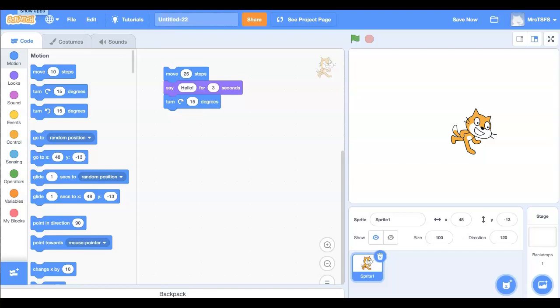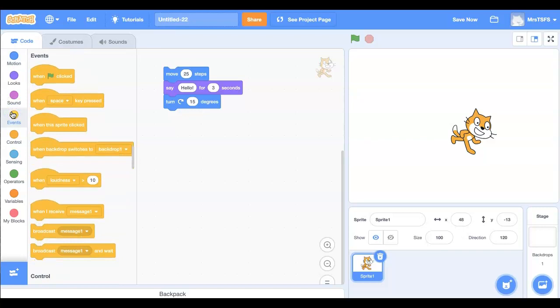But before I complete my project, I need to create an event that makes this begin. So for example, if I sent this to you and you wanted to see what the Scratch Cat was doing, you would have to do something called an event to make that happen. If you go down to events here, we can make choices about when the Scratch Cat will start moving 25 steps. We can do it when the flag is clicked. We can do it when the space bar is pressed. We can click on the sprite. We have a lot of different options.